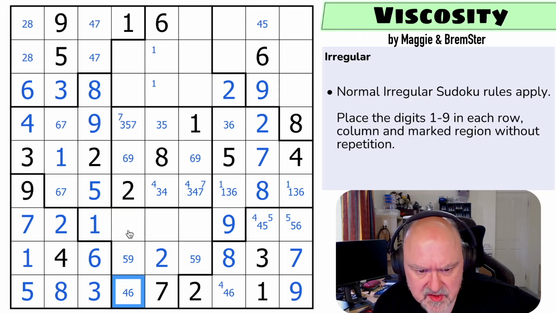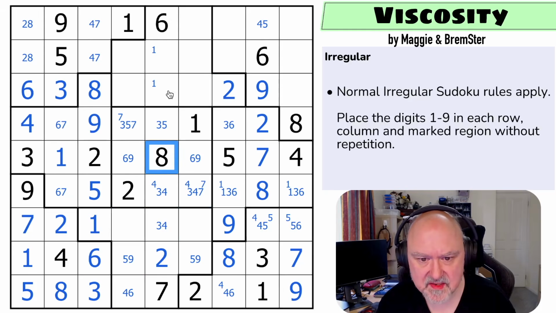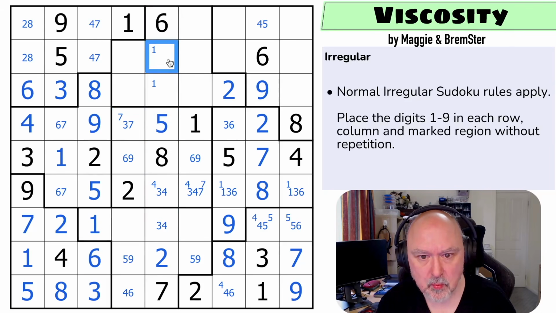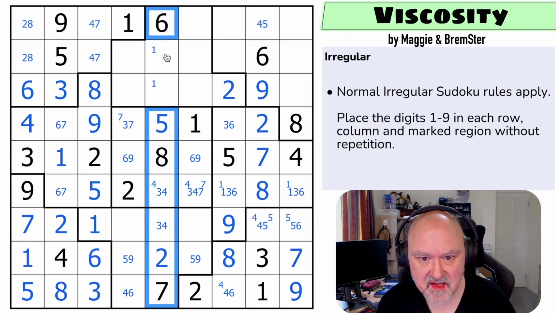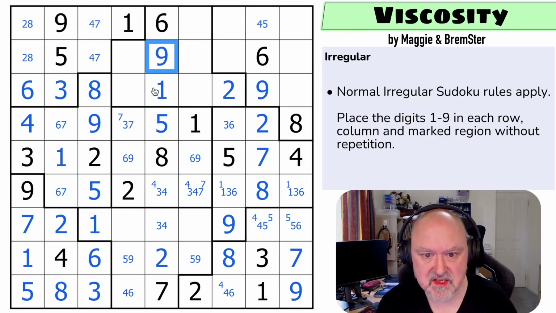3 in this box. So what are the 4 digits that I haven't placed? 3, 4, 6, and 8. So this is only 3 or 4 because it can't be 6 or 8, and that's a 3, 4 pair, making that the 5. Taking 5 out of there. But now we know what these are. 1, 2, 3, 4, 5, 6, 7, 8. These are 1 and 9, and the 9 makes this the 1 and this the 9.